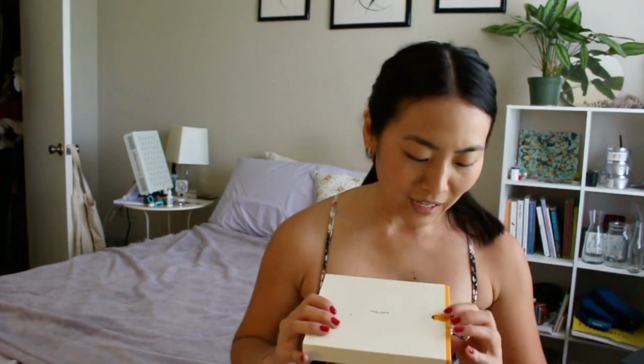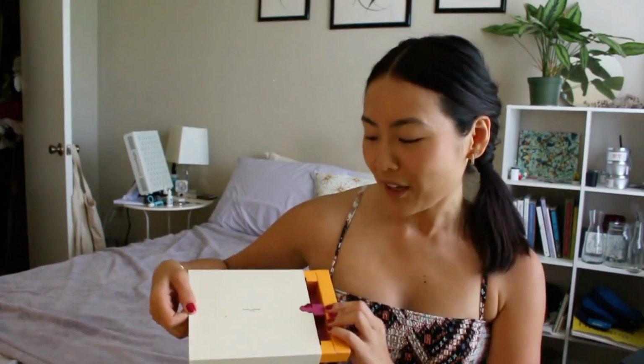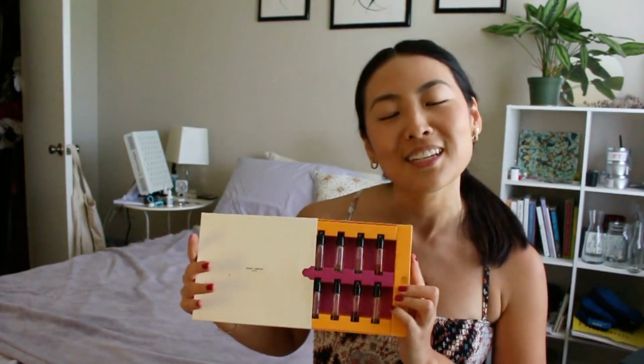So this kit that I have comes in this really nice box. Again, you're probably not going to get this if you buy it now, because I did buy mine 2 years ago, but it comes with these 8 fragrances here. Some of them have gotten a little darker over time. For example, when I first got this, it wasn't this orange color, but it still smells the exact same. So no worries there. I think when you have natural substances, sometimes they will discolor over time, but it still smells the same as the day I got it.